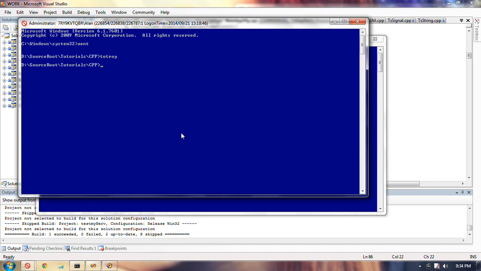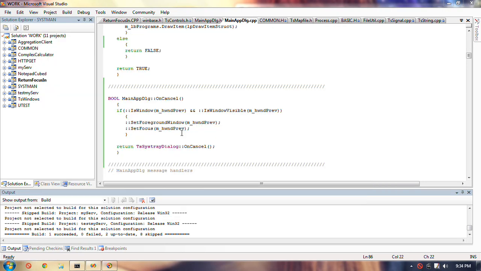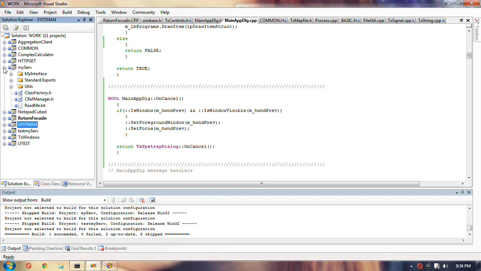How do I end up with two? Oh, right. I've been working on this other tray thing, so I was wondering how this thing survived. This uses a different two tray. Anyway, I could, if I wanted to, take this MyServe and aggregate into MyServe that simple math thing. Okay, there's nothing to that.